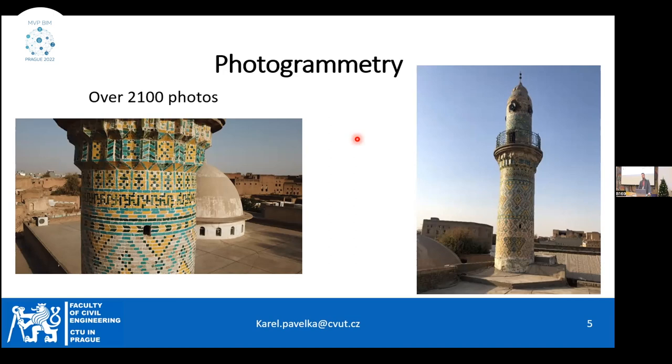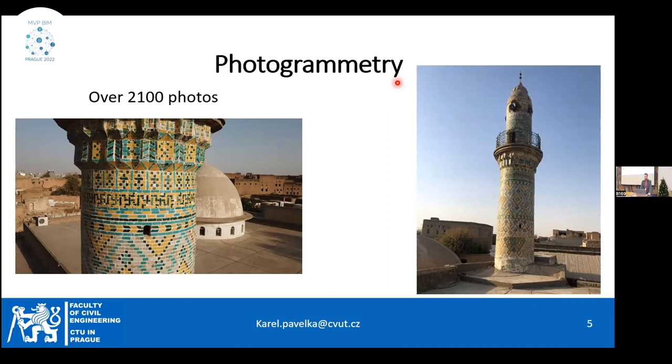There is a problem if you want to combine terrestrial and aerial photogrammetry, and you need to keep the angles similar. We found that the ideal angle is around 15 degrees. If it is much more, the difference between the angle of the aerial photos and the angle of the terrestrial photogrammetry is really bad, and you get two separate models, one from the drone and one from the terrestrial. So we hoped that it would work, and it worked: almost all photos went together, and we got a really nice model. And thanks to the scans, we also have the scale for it, because terrestrial photogrammetry is scaleless.